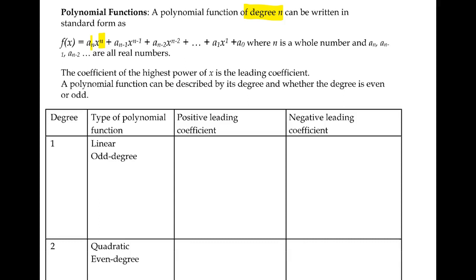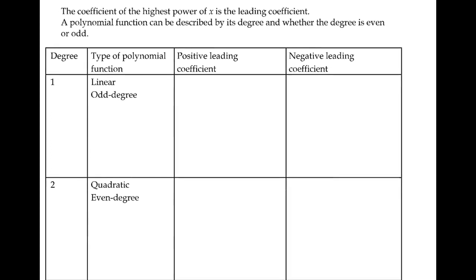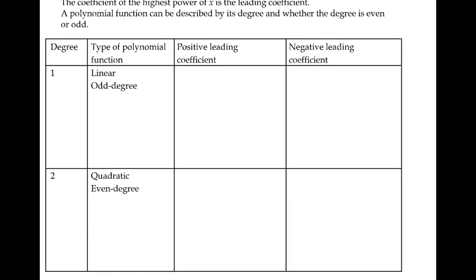This looks like a lot of math jargon, but really what it means is you can write any polynomial for any power, and it should be able to tell us a little bit about what we're looking for in terms of graphing characteristics. A degree of 1 means that we're dealing with a linear polynomial, which means it's an odd degree. Again, we threw out this idea yesterday of odd versus even. Odd meaning that they go diagonally between quadrants, and even being that their end behavior goes in the same direction, either upward or downward.